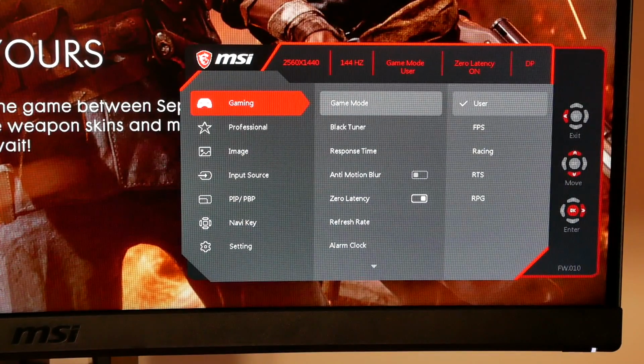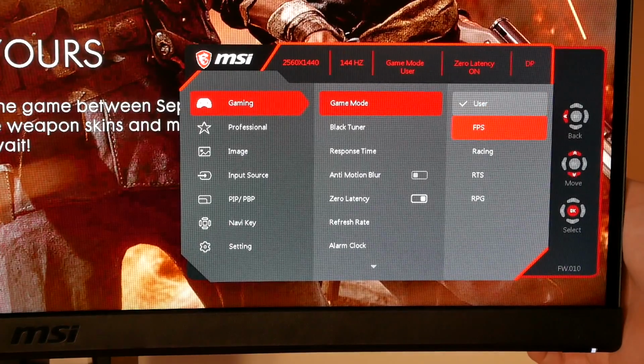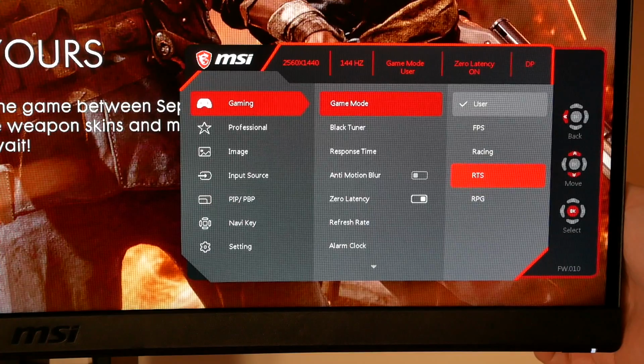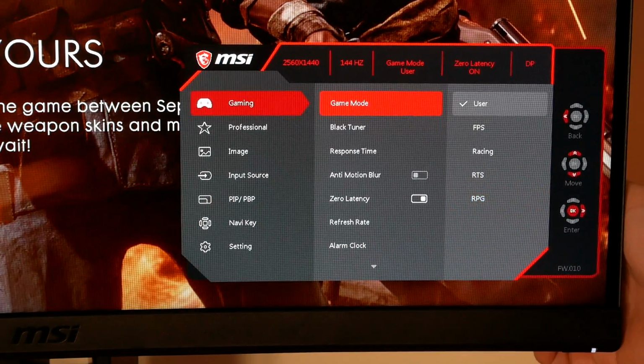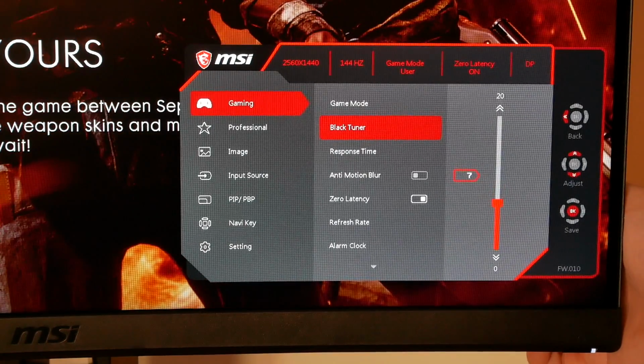On the MSI Optix monitor, the joystick interface is really easy to use, responsive, and enabled you to make corrections in seconds, which I'm sad to say would have taken me anything like 3 to 5 seconds on my current monitor. Again, you think 3 to 5 seconds, whatever, it doesn't make a difference. It does make a difference when you're trying to make small changes and you just are trying to get things done really quickly. With the joystick, I can just move it around and it's done, so it's a much more preferable setup for me.